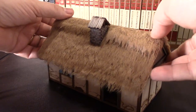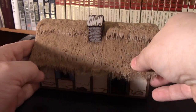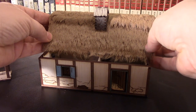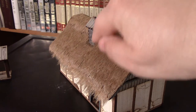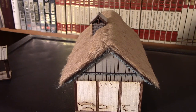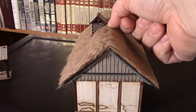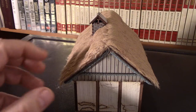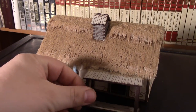The one thing the kit did not explain very well was the placement of the chimney. I've got it a little bit off center, but I tried to line it up with where the hearth actually was — lined up with the building, it's pretty well centered. I did not know how far down from the roof to slide it; it doesn't really show that in the instructions. From previous building experience, I knew that the top of the flat part of the chimney should be at or above the peak of the roof, so I used that as my gauge. I probably should have raised it a bit because the thatch did add a little extra height, but all in all it doesn't look too bad. I'll raise it on the next one.